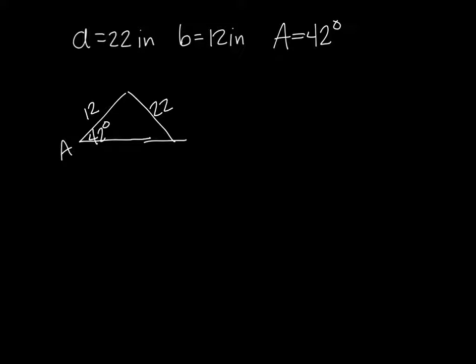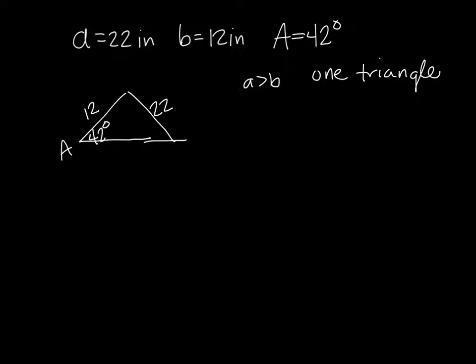Now I draw on the 22, but I should probably be careful, huh? If you look at your formula sheet, and you need to get used to doing this every single time, at the end it says law of sines ambiguous. Number 1 says if angle A is an acute angle, then we have to worry about A, B, C, D. Now, side A is 22, and side B is 12. So A is bigger than B. If we look at C, it says A is bigger than B, we have one triangle. Nothing else says A is bigger than B, so we can definitely go with C, one triangle.